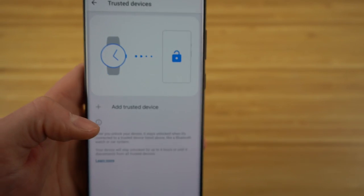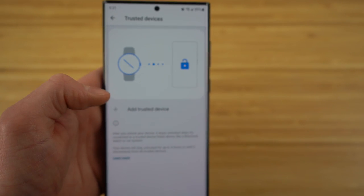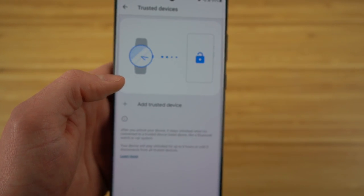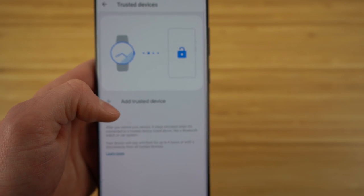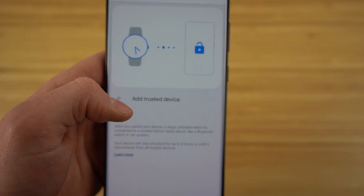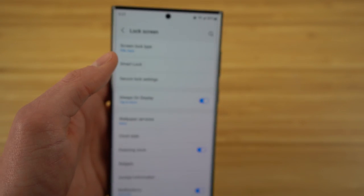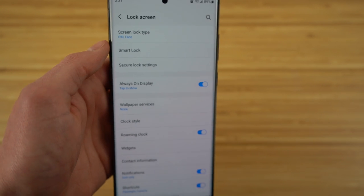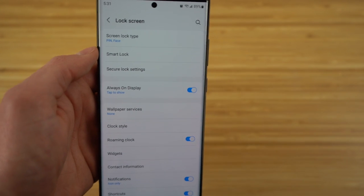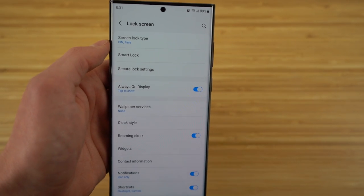And then trusted devices is the last one I want to go over. So say you have a watch from Samsung or a Samsung TV, you can add a trusted device, and after you unlock your device, it stays unlocked when it's connected to that other device, like a Bluetooth watch or a car system. So that's a little bit about smart unlock. I definitely recommend setting that up if you're comfortable doing that, but like I said, it's your call. If you want smart lock on, you can change it in your lock screen settings on the Samsung Galaxy S22.